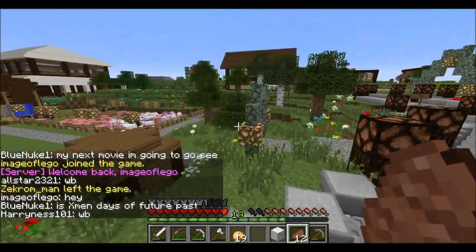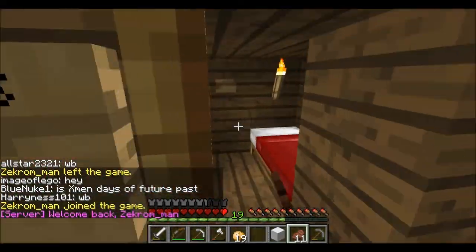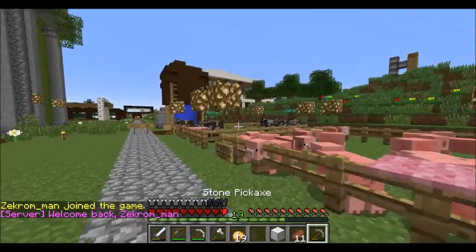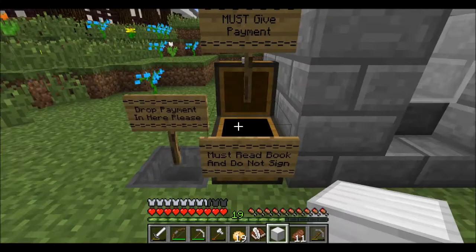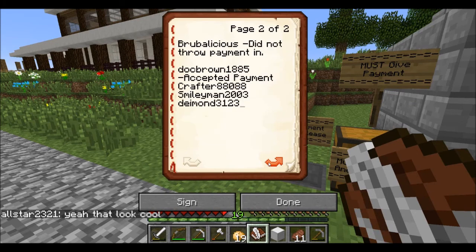I really like the server. I haven't been playing on it as much as I would like to. Oh yeah, this was the farm hut and he changed it to his home because it said you could. So I'm gonna go ahead and do here. So then do we write our name? We write our name in the chest too. Put your name.